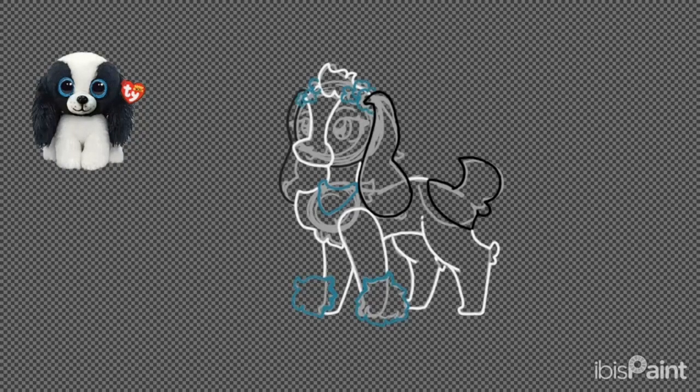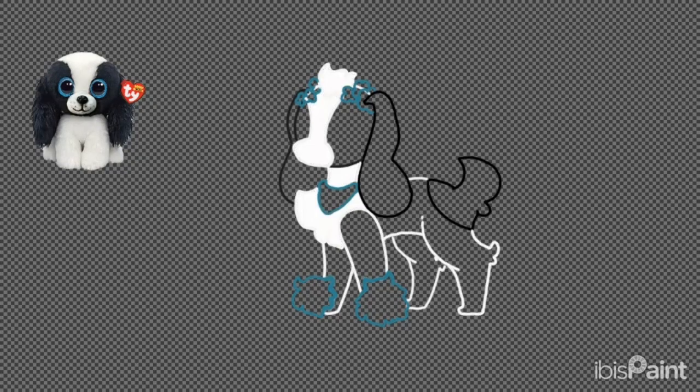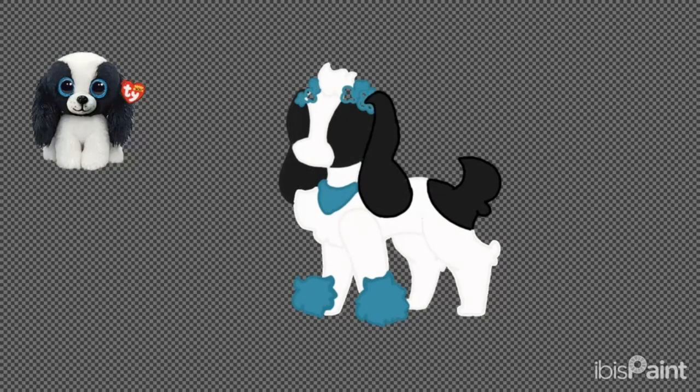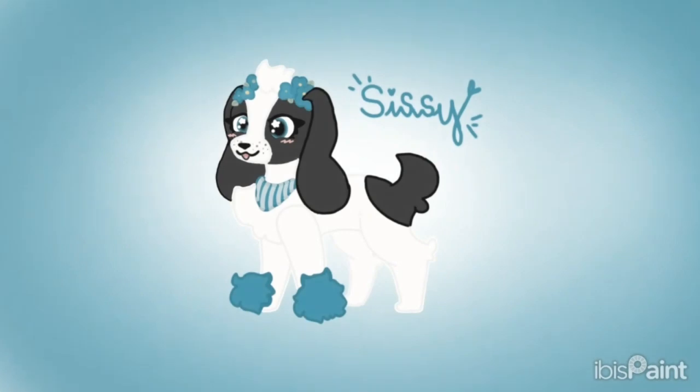And imagine if Ty made Lady and the Tramp, like the brown version. That would be so adorable. I love this design so much. It was so fun to draw, and I really think the flower crown, the bandana and the pom-poms match so well with the eyes. This one was super fun compared to some of the other designs that you will see later on in the video, but I just think Ty did very well with this design, and it was overall really fun to draw. So, without further ado, this is Sissy, the cheerleader.